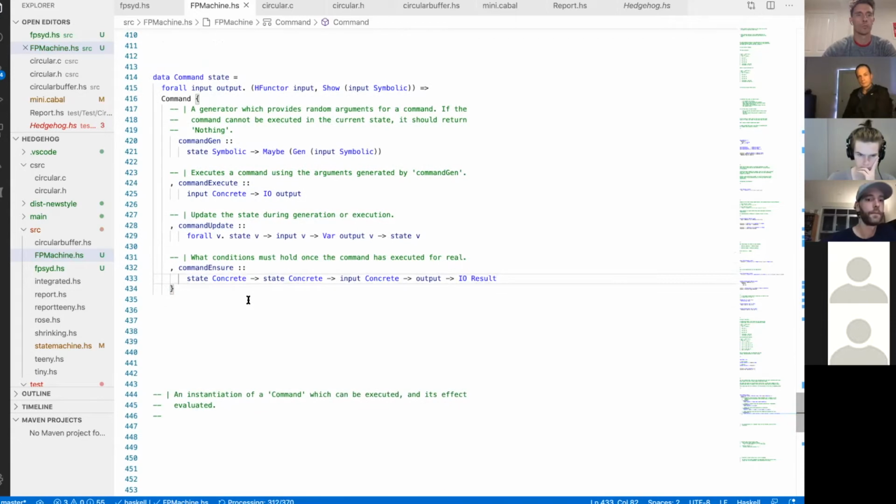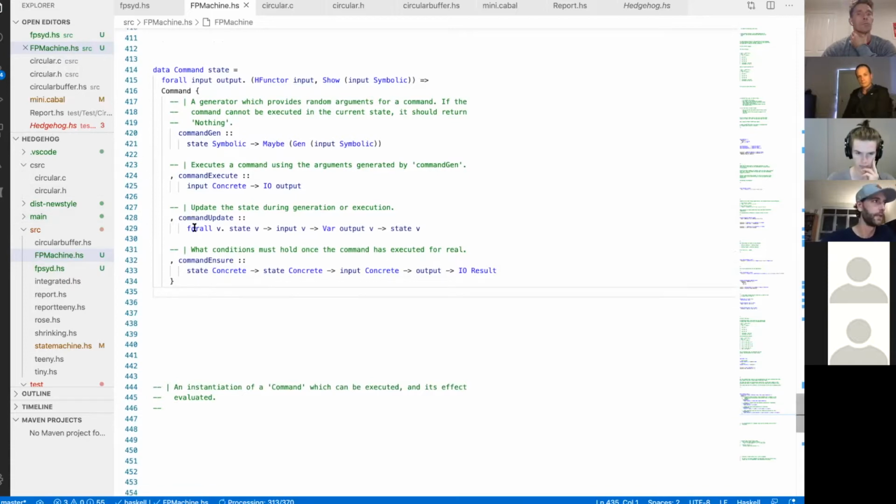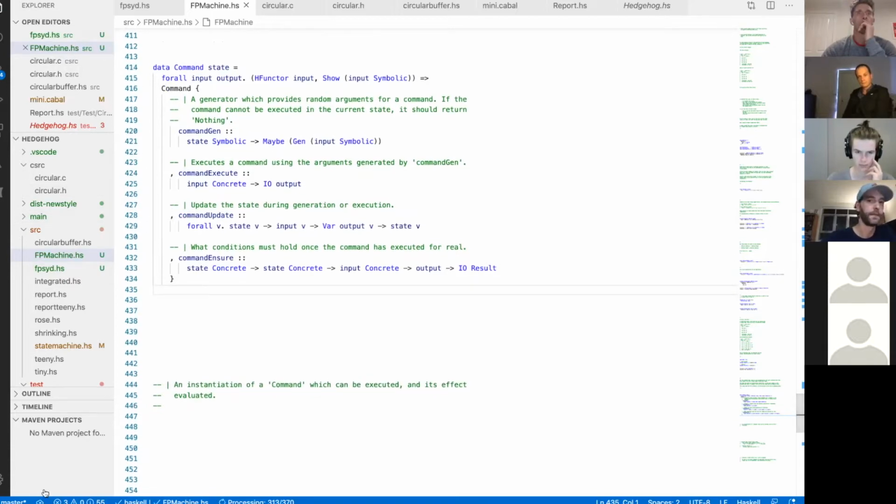Okay. And that's how we specify what a command is. And this is very similar to what's in Hedgehog proper. There's more types with the generator monad and the monad test and things like that. They don't just use IO and a bunch of extra little bits and pieces, but if you can understand this, you'll be 95% of the way there.